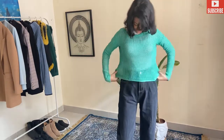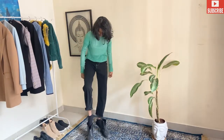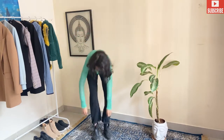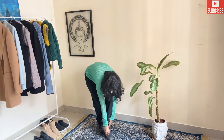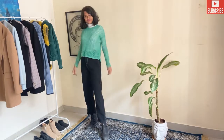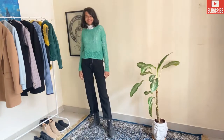That's how you can layer and look really stylish with few clothes. Now we are going to pair it up with our ankle-in boots. You can also pair them up with white sneakers because we are wearing a white turtleneck, so white sneakers will also look very classy. Please let me know in the comments below which outfit you would really love to wear. I've also rolled up my jeans a little bit. Here is our third outfit.